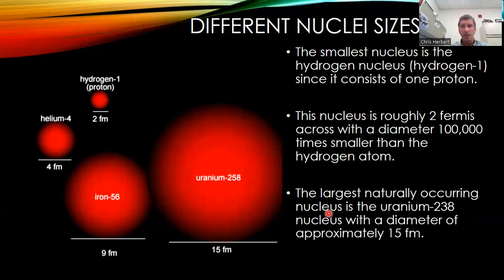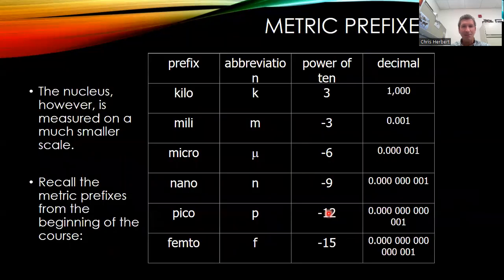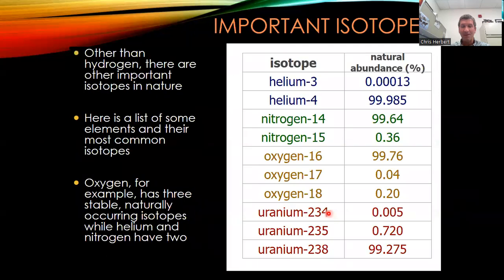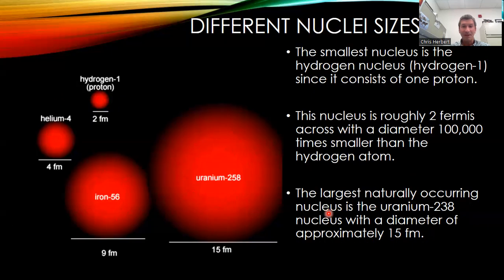Some of the largest nuclei are going to be like uranium-235, 258. I say 250. Why does that not seem right? Did I really do that? Uranium-238. Okay, I did do that. It's uranium-238, folks. So I apologize for that. Uranium-238 is one of the largest nuclei at 15 Fermis, and the other transuranic elements aren't going to be much larger with regard to their nuclei.